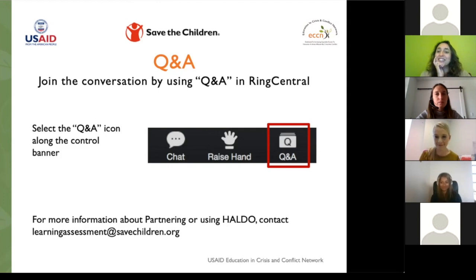So in terms of the transient nature, Julia and Sarita can definitely chime in on this, but in terms of the evaluation, we may not be able to do a tracer study where we actually track the same children, but we may be able to focus on a cross-section. We may be able to look at dosage, where we're looking at how long the child was able to participate in the program or how many days they attended Return to Learning activities.